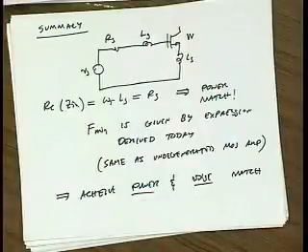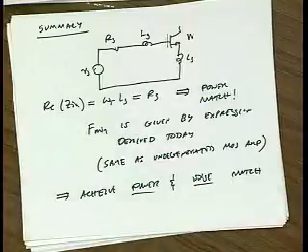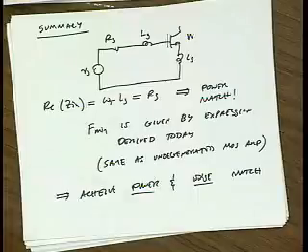Now I'm not going to go through all the equations. You can do it analytically. It gets a little bit complicated. In the textbook, they go through a couple of design procedures, power constrained design versus power unconstrained design. The important point to take away, though, is that this degeneration allows you to achieve both Fmin and a good power match.